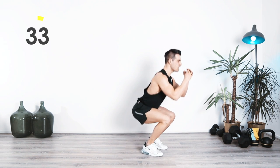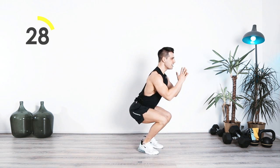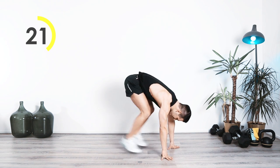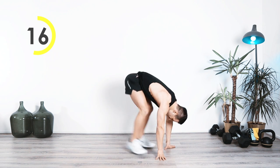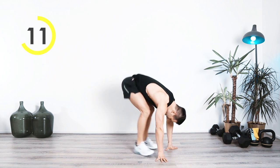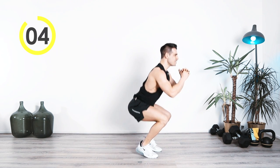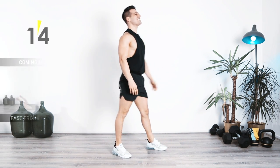Here we go. 1, 2, 3. Hands on the ground, back, front. 1, 2, 3, hands back, front. 1, 2, 3, hold that pressure, back, front. 1, 2, 3, back, front. 1, 2, 3, come on, back, front. 1, 2, 3, back, front. 1, 2, 3, back. What a sensation in the quads.